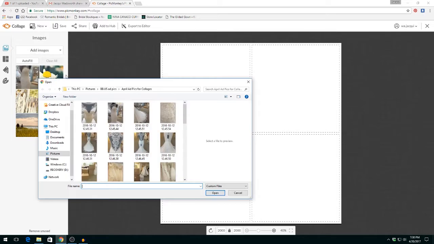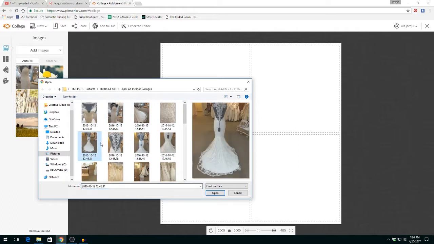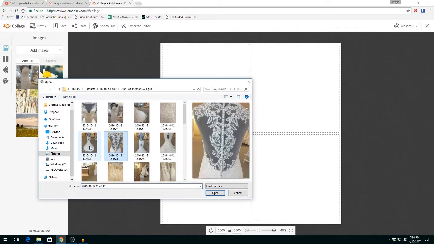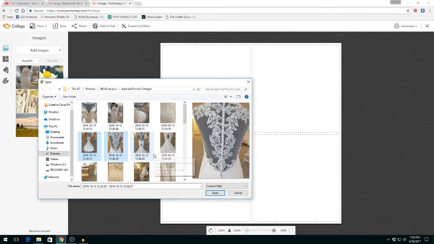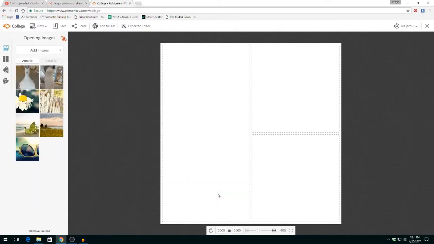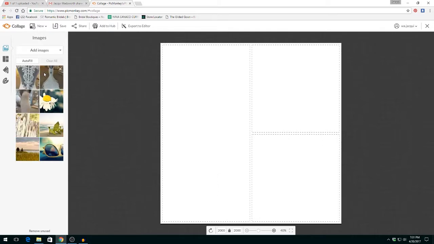So going over to add images from my computer. I'm still in my file folder. This line right across the top of the page always shows you what folder you're in and at what place in the computer so you know where you're at. I'm going to add the full back, and then I'm going to do a detail back pic. So to add 2 pictures at once, you click on the first one, hold the Shift key, and press the right arrow. That highlights both in blue. Then we choose Open, and up pop your images.